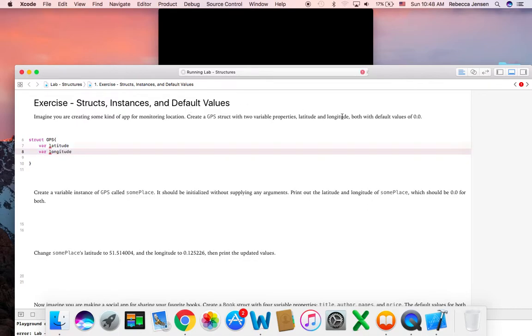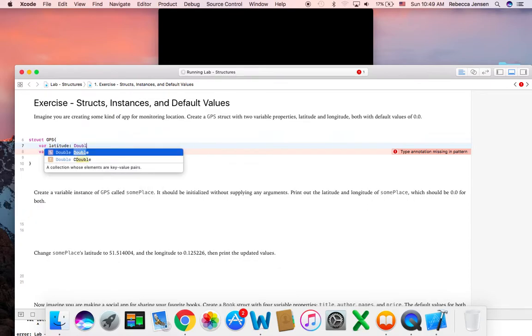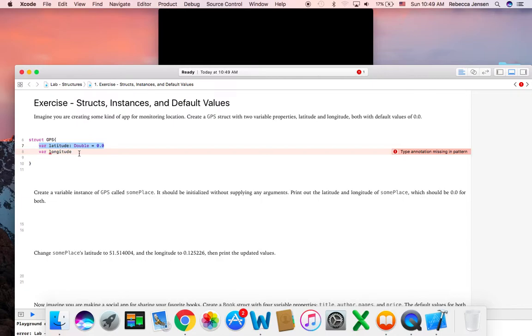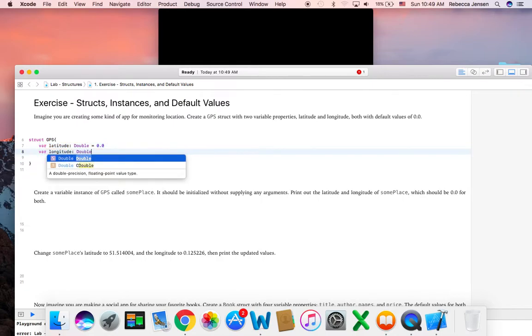And then it says that it wants both with default values of 0.0. Now 0.0 is a what? It's a double. So on here we're going to put colon double equals 0.0 and colon double equals 0.0.